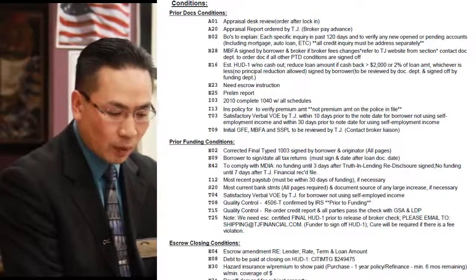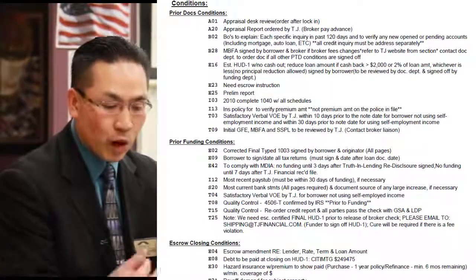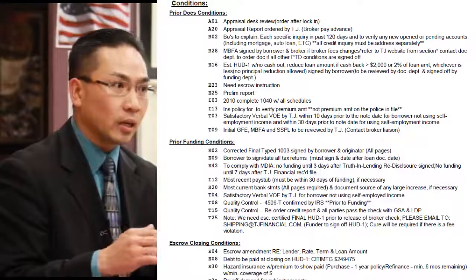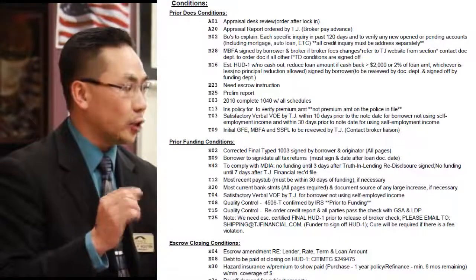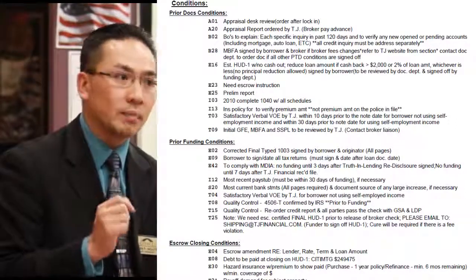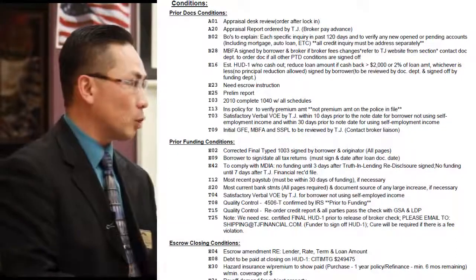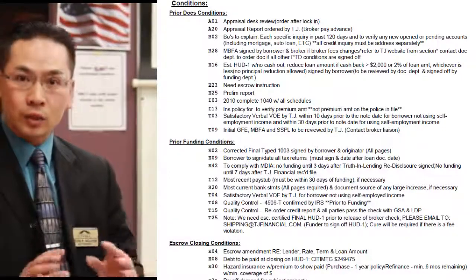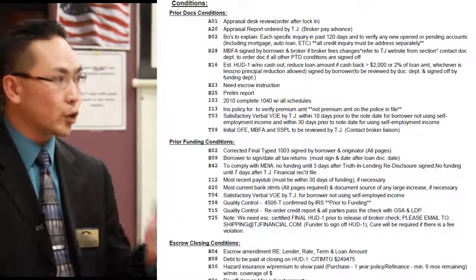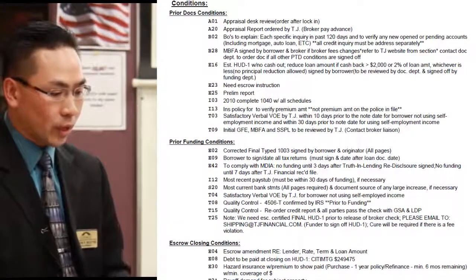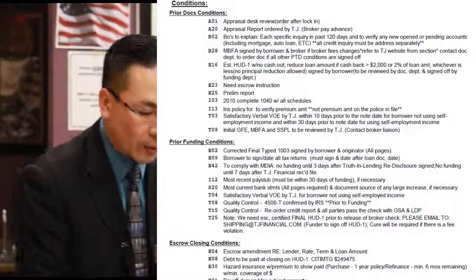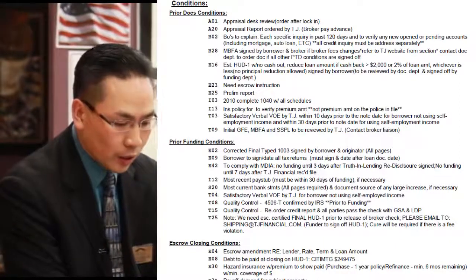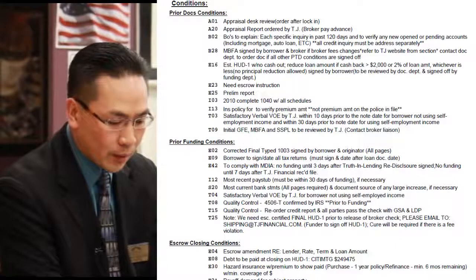Most recent pay stub along with most recent bank statement. This is why we instruct the borrower at the beginning of the transaction that it's your responsibility, Mr. Borrower, to send me the most recent bank statement and the most recent pay stub. I won't remind you every time, but it's your responsibility. Just send it. As soon as you get it, send it in. And you just set it up right there up front so they don't ask you why you keep asking for that. And here's the satisfactory verbal VOE.